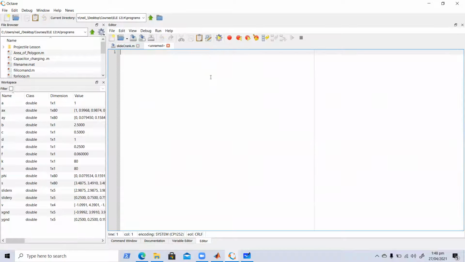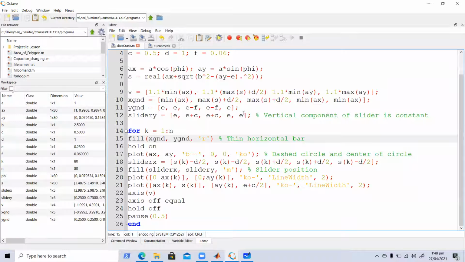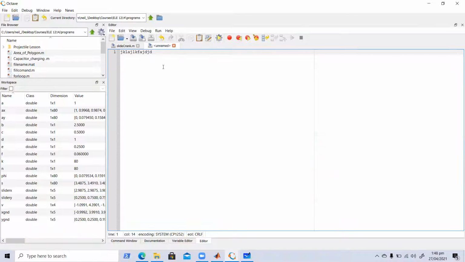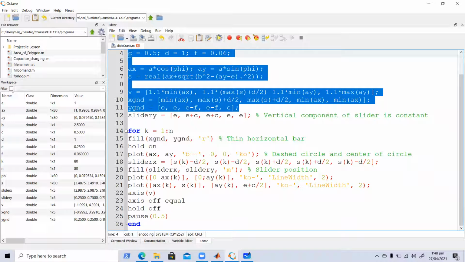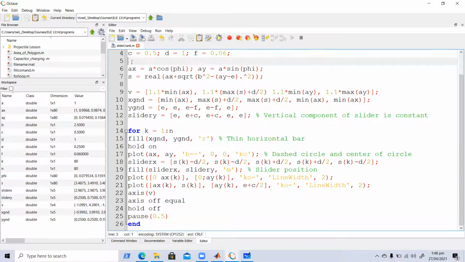Just do a new script, type out some code, copy and paste some code, see what this code does, what this code refers to, what this code is trying to do so that you can understand and recreate this code eventually. I know it's hard and a lot is going on, a lot of different arrays and stuff. But eventually, at least by the end of this class, the end of this semester, you should be able to look back at a fairly complicated program like this, and it should be easier to understand.